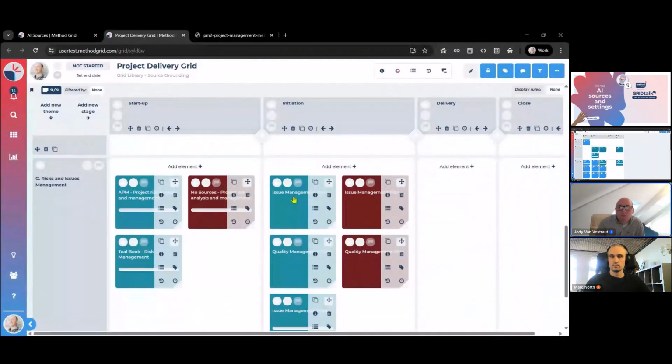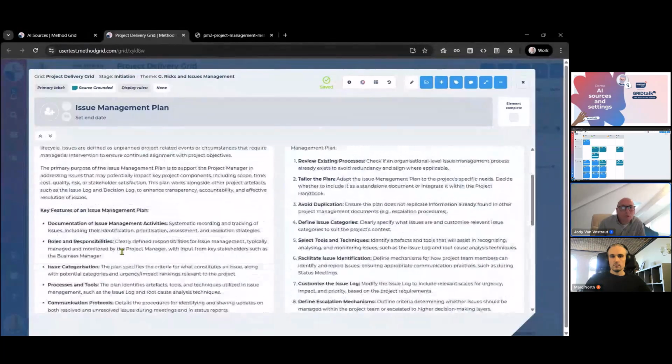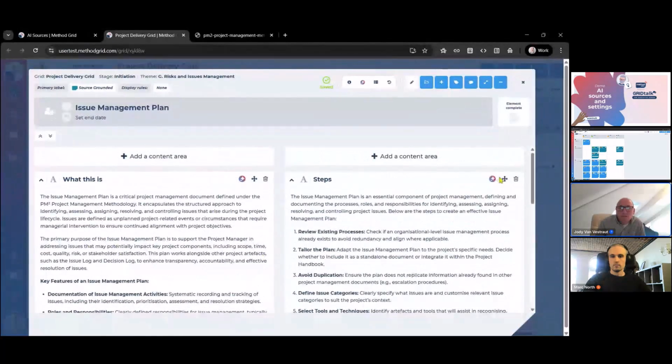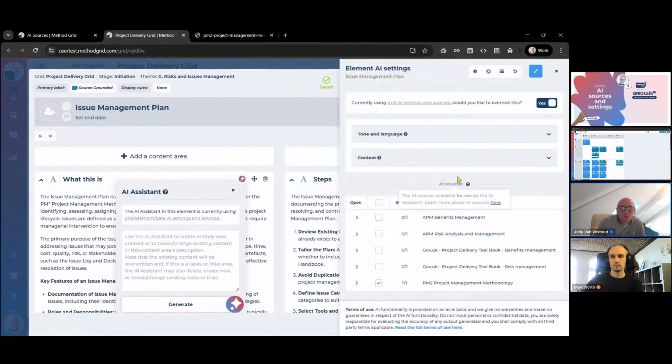When you have created them, it can also use it in the tweaking tool. So say, for instance, if I go back to my original one, perhaps I think this is a bit too long. Wherever you see the AI icon here, I can now tweak that. But crucially, when I'm using the AI assistant at this point to just change the content in here, it is still using the element AI settings and it is still grounded.